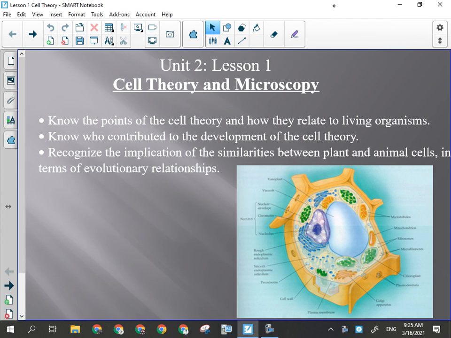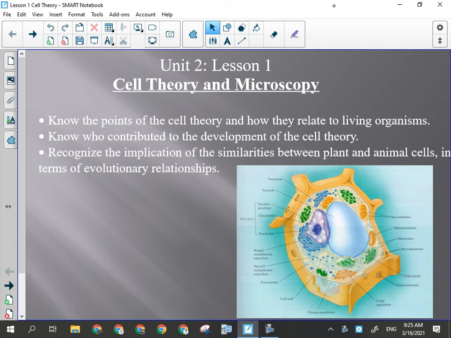Okay, so we're going to start Unit 2 today. Unit 2 is biology, life science. So we're going to start out by looking at the basic unit of life, and that is the cell. In the same way we looked at the basic unit of matter for chemistry, which was the atom, we're always going to look at the smallest part, the fundamentals, and then build from there.